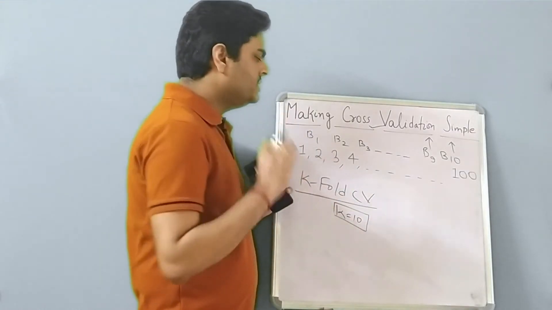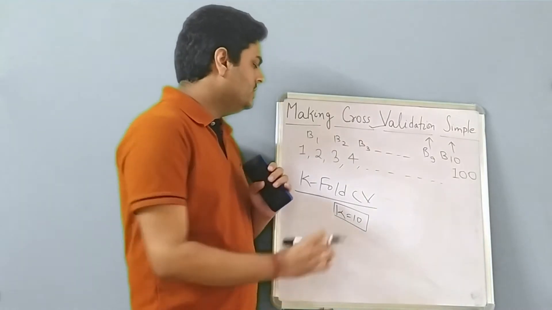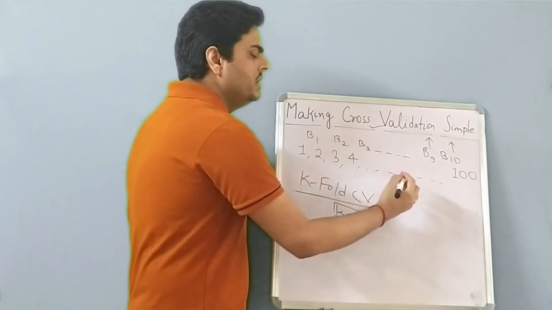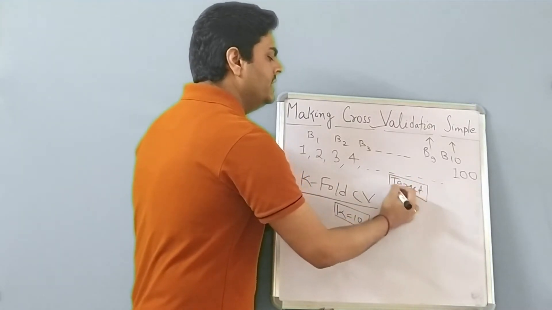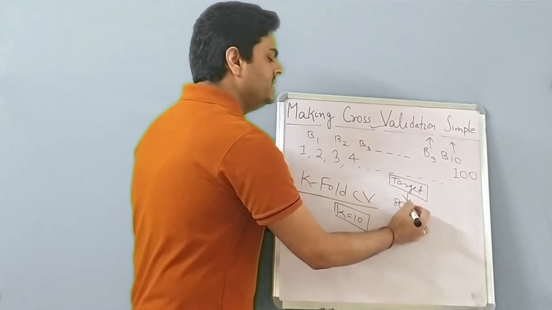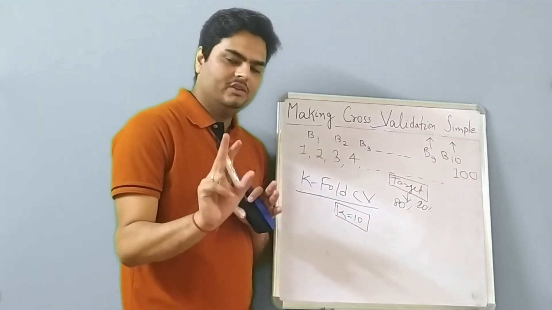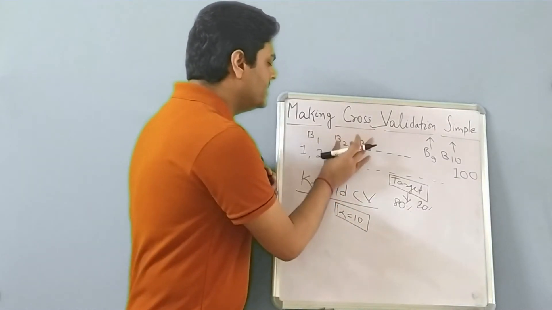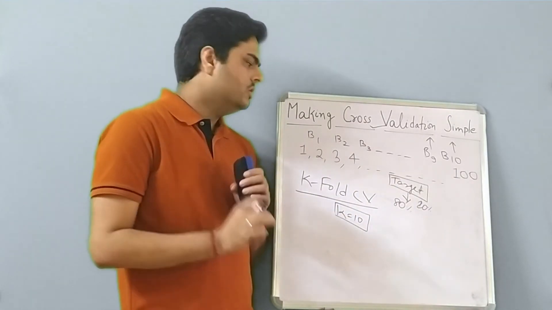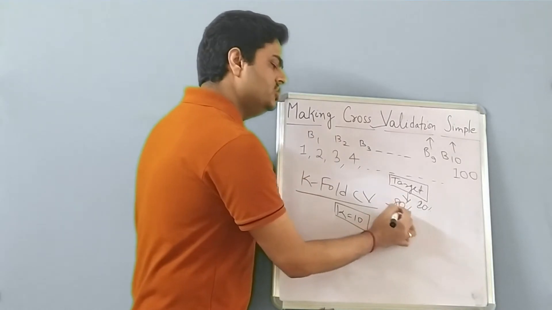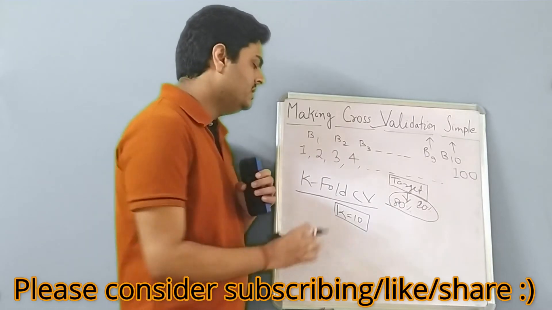Before that, what is the problem with K fold CV? Can you think through? I'll tell you one problem. So in your data, let us say your target column, assume that we are solving a classification scenario here, your target column has a distribution of 80% and 20% of both the classes. Now, when these buckets are randomly created, there is less possibility that in all these buckets, this ratio of the target variable will get maintained. That is the problem with K fold cross validation.